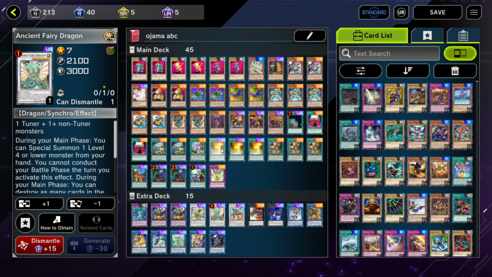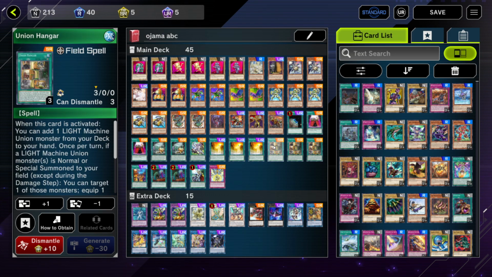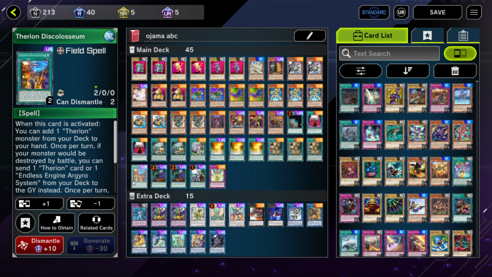Into Ancient Fairy Dragon, you get Dragon Ravine. You send Lion, you then get the level 3 token, you use Destrudo with the level 3 token, and now you have your level 7 for Ancient Fairy Dragon, using the effect, being able to go into whatever field spell you want to go full combo. 3 Union Hangars because again, almost full combo, about a 1.5-card combo, or 2-card combo, I guess, if you really want to think about it, because you do have to have it in your hand.